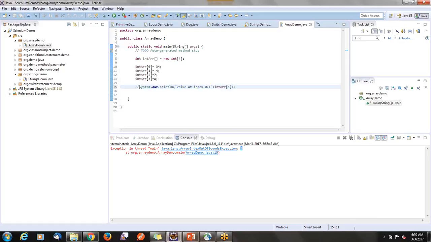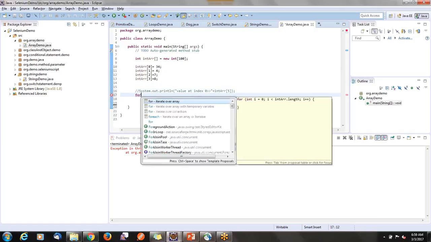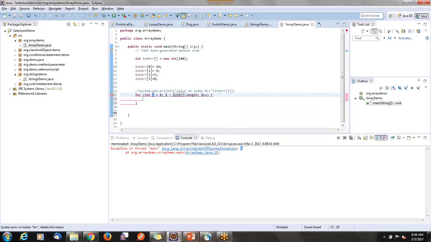Fine. But now one question: let's say you have an array of size 100. Now you cannot initialize the whole array the way we did, right? So to initialize a lengthy array, you'll go with a for loop, and this is how we do it. In an array we have a variable called length that will return the length of the array.